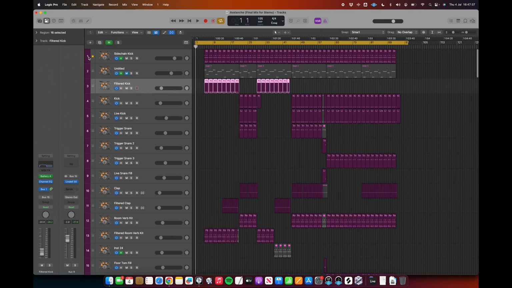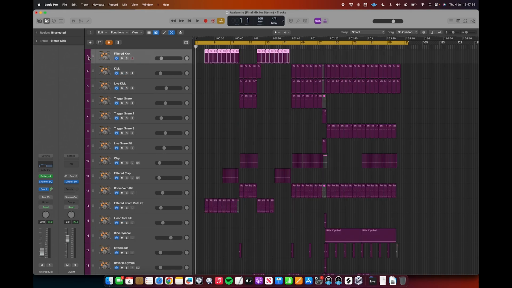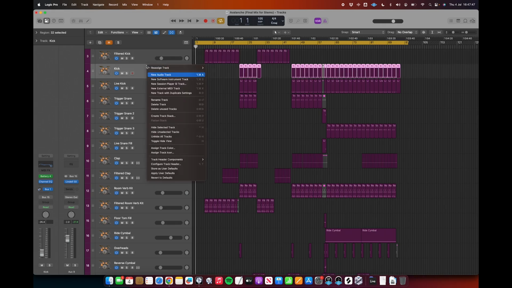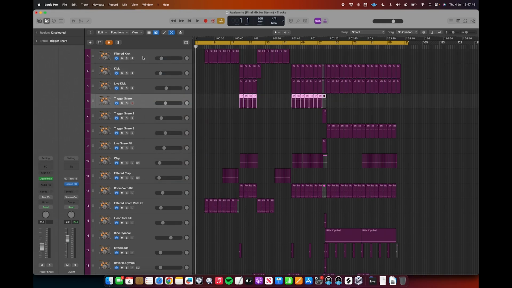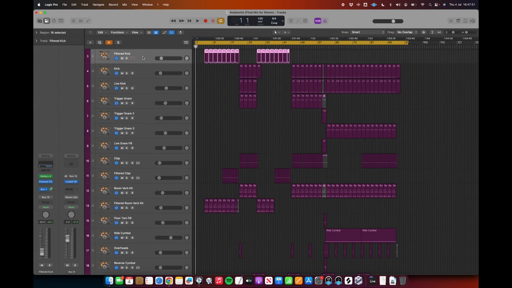You'll notice here that this project is starting from track 3. That is because there are some hidden tracks. You don't need to worry about that. Especially if you're bouncing all stems, bouncrrr will just start at track 1, even though it says track 3 there, and it will number it 1, 2, 3, 4, 5, 6, and so on.